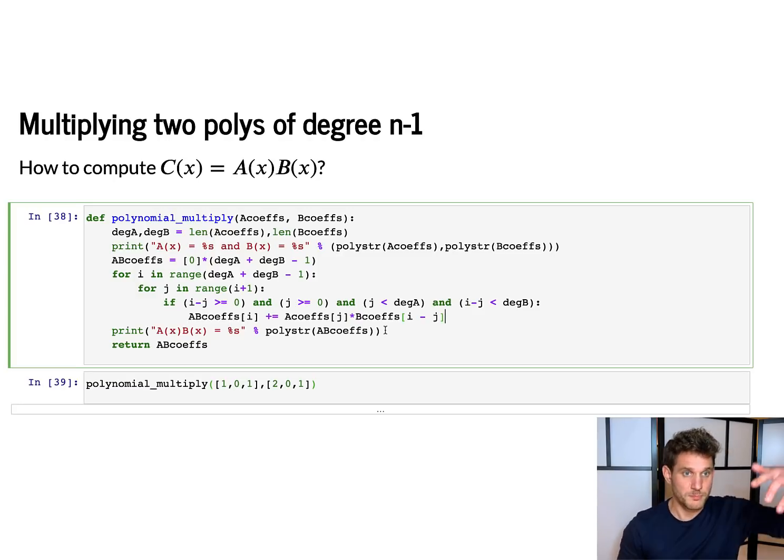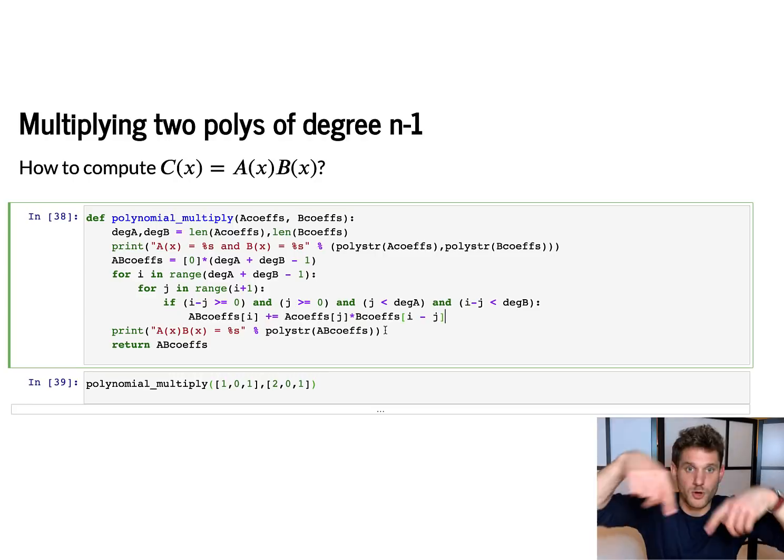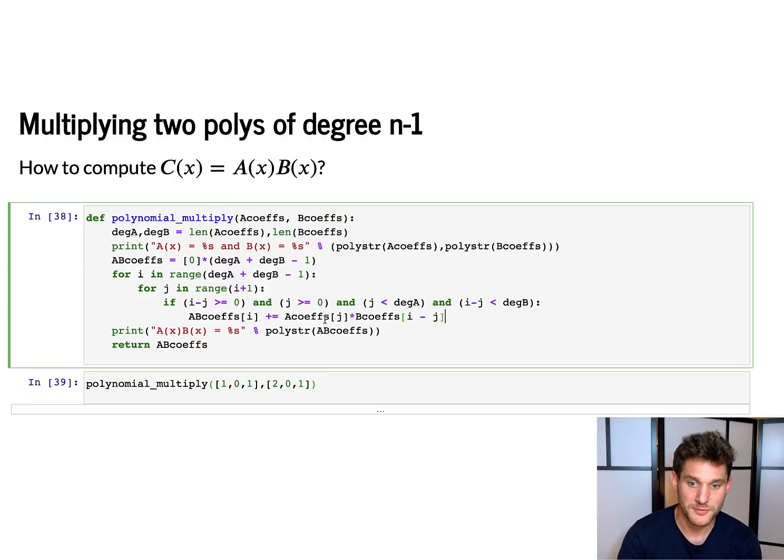Why n squared? Because if you think about this, you have a polynomial with roughly n terms, and another polynomial with roughly n terms, and when you multiply them together, there are going to be n squared terms that have to be multiplied together. So you're going to have to do n squared of these multiplications, right? You can skip some, but you're still going to be on the order of n squared.